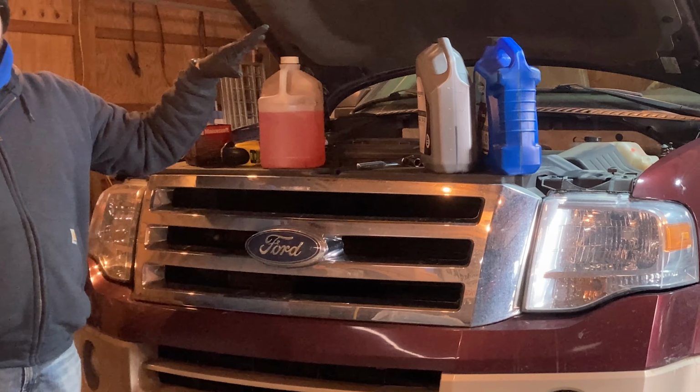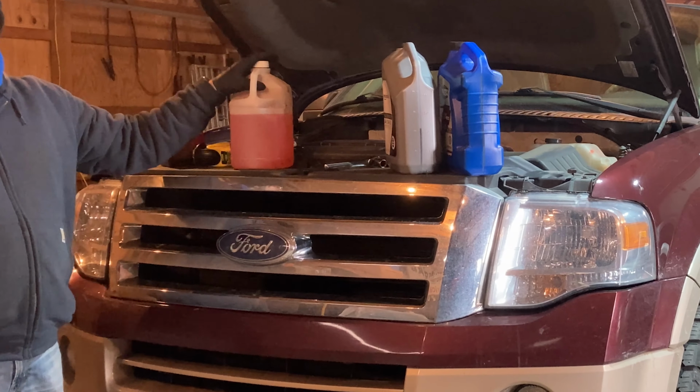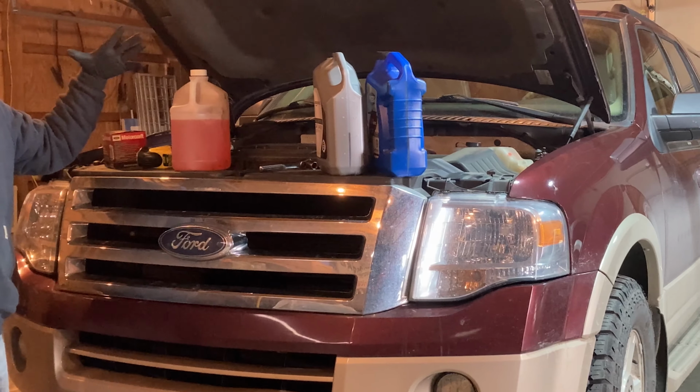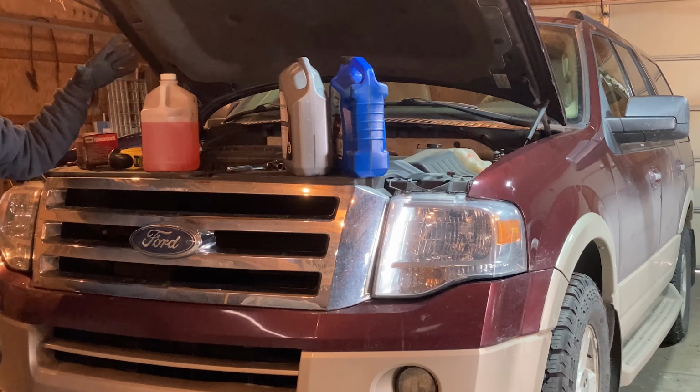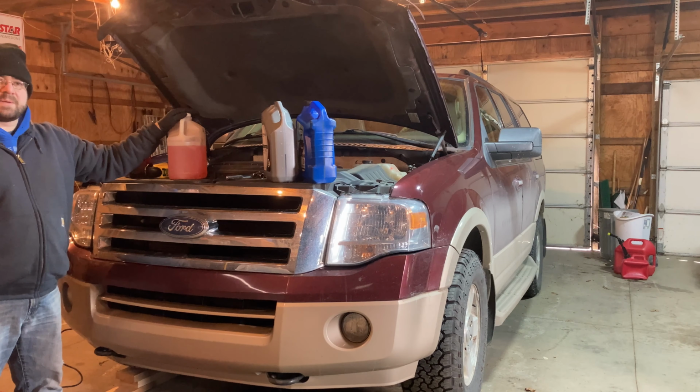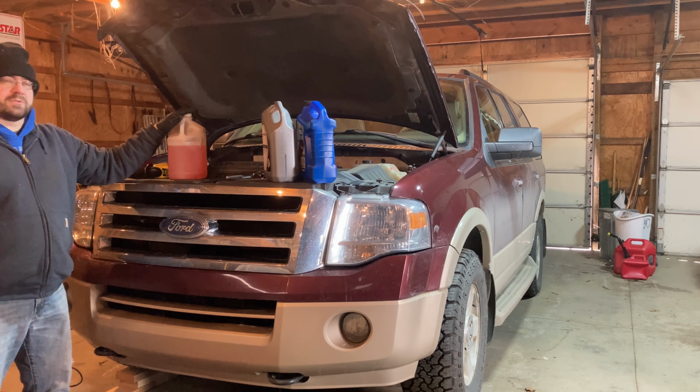And in freezing temperatures, I know some of you from the South may not know this, but you have to have special fluid in your windshield washer reservoir. If you just put water in there, obviously it would freeze up on days like today where it's only 23 degrees, and then you'd have some real problems. So this is the type of washer fluid that does not freeze in cold temperatures.